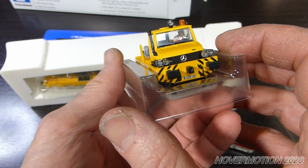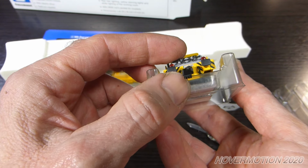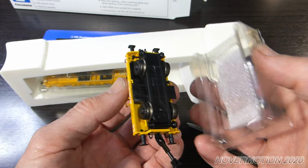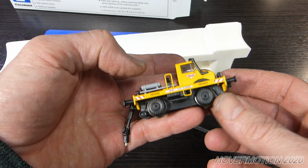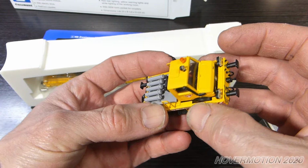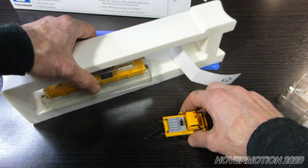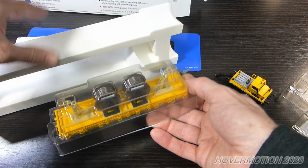It's a fully functioning sound model. The lights, everything. There's a digital coupling. Just really carefully take that out. I like the way that looks, it's good. We'll just put that aside. That's actually dark, it's metal that as well. Now get the actual main wagon.